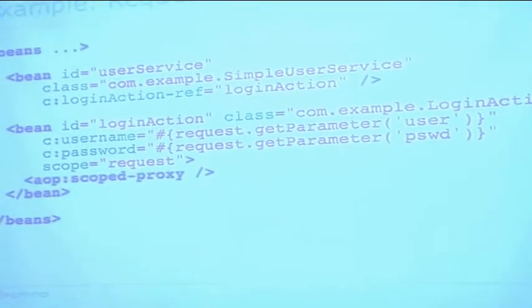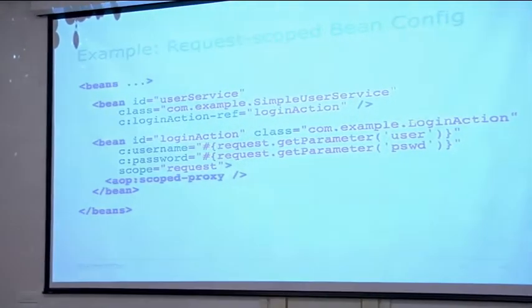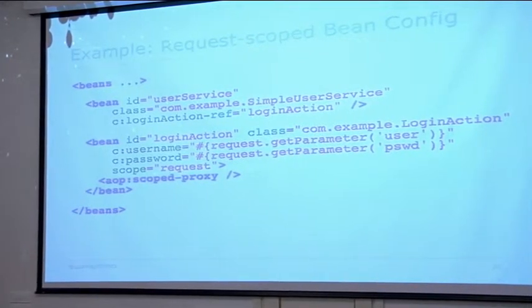Now, in the past, it was rather challenging to test these things on your own. You would have to write a lot of boilerplate code. But now with this new support, we'll see that it's pretty easy and straightforward to test this. So here we have some example XML configuration. We have a user service. This user service has a reference here to a login action. And then if we look at the login action, it's just defined as normal, takes some parameters, username and password, but there are three important things to note.